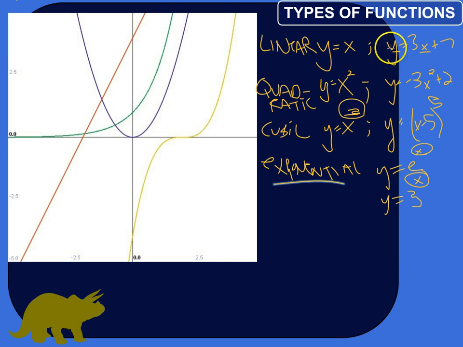All right? So those are the key characteristics of the equations that govern those types of functions. So, linear, x is to the power of 1. Quadratic, x is to the power of 2. Cubic, x is to the power of 3. That's a 3. Exponential, it's something to the power of x. And then just look at what kinds of graphs these guys form.